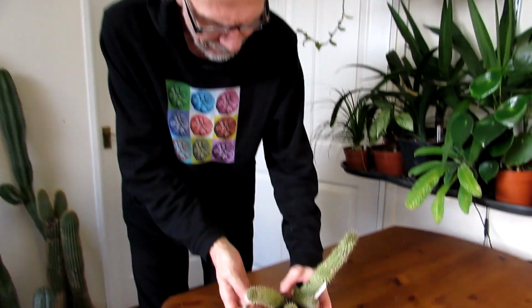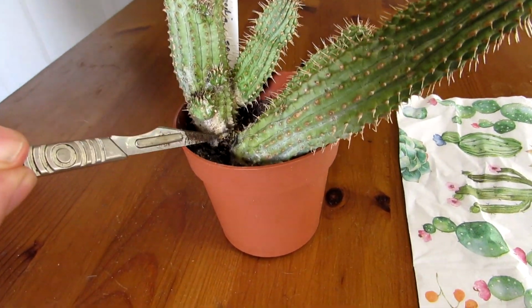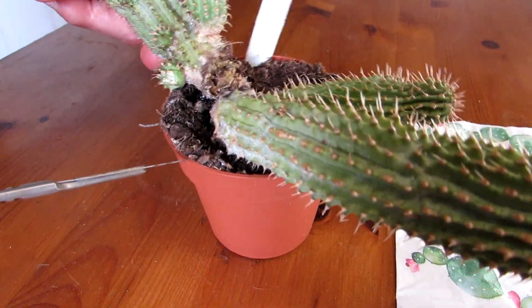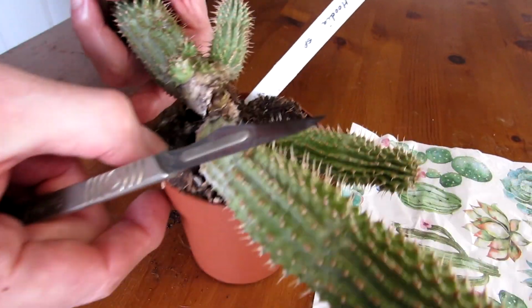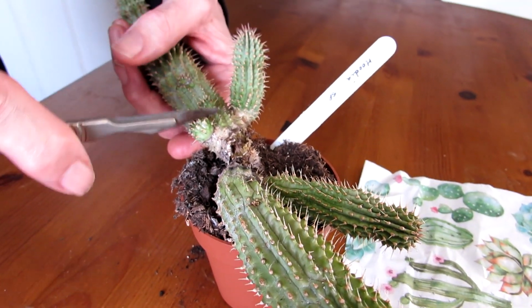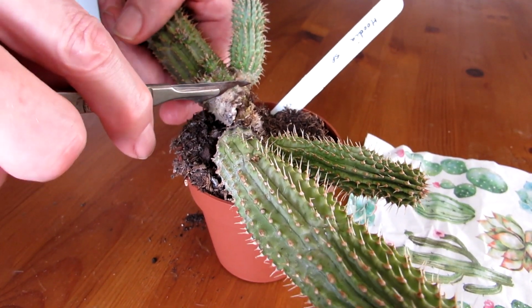There you go, there's Hansi, the plant surgeon. Let's see here now. Yeah, you see how this looks like. So we have to take away that first, see here. All right, I got it. I take up here, so if it's free, I don't have to clean it again. I have cleaned this scalpel always with alcohol. Use a clean knife or scalpel, guys. I take it up here and see how it looks like.